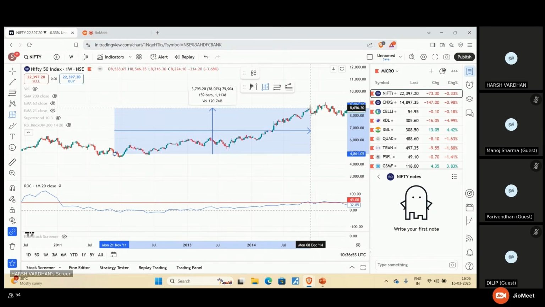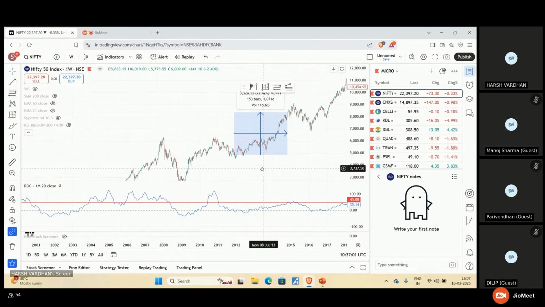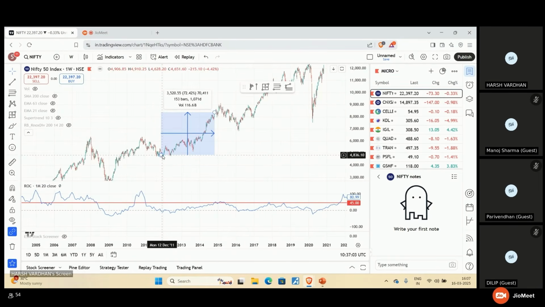This time Nifty touched 45. Again 72% return. So again, if you check, you almost bought at the bottom, you almost sold at the top. After this also the market moved a little bit, but it doesn't matter because it is again telling you to buy here, here in the bottom, Feb 2016.